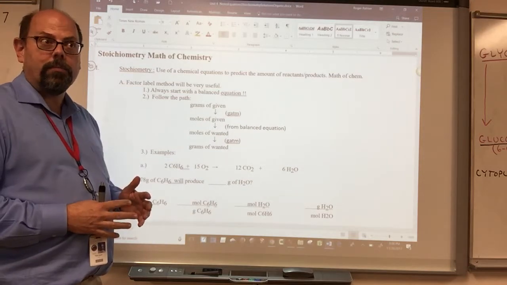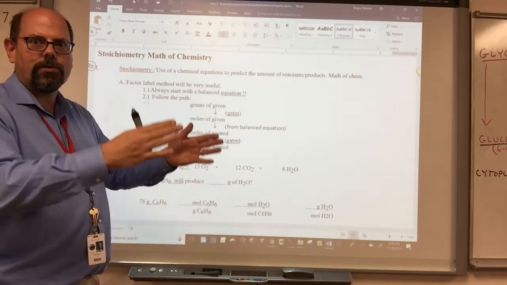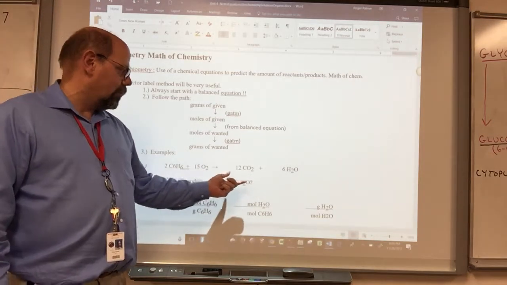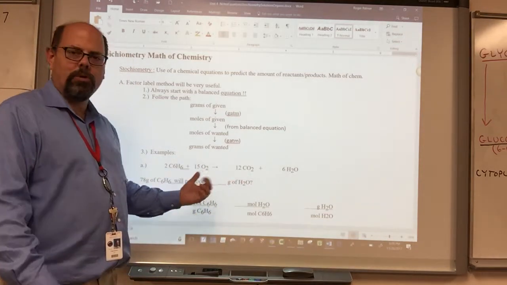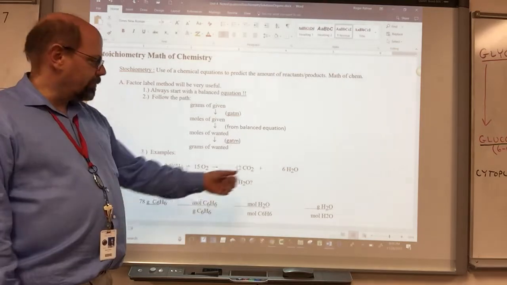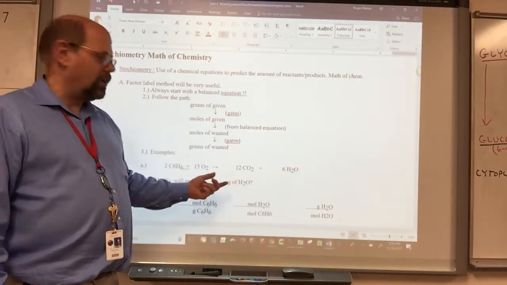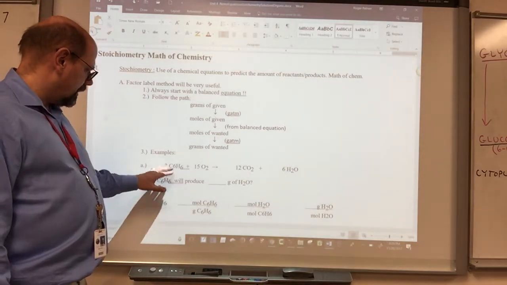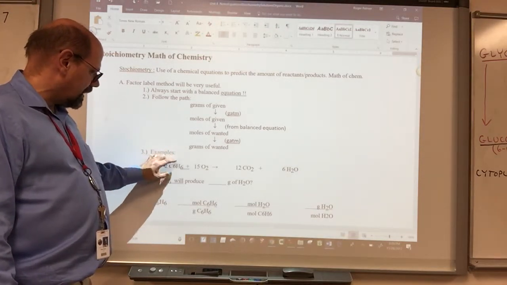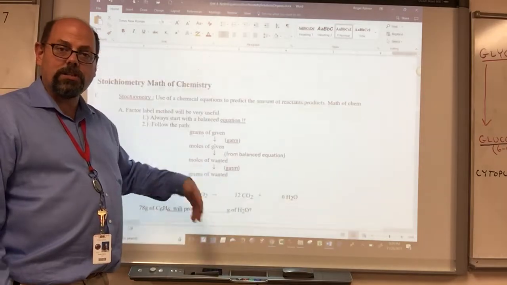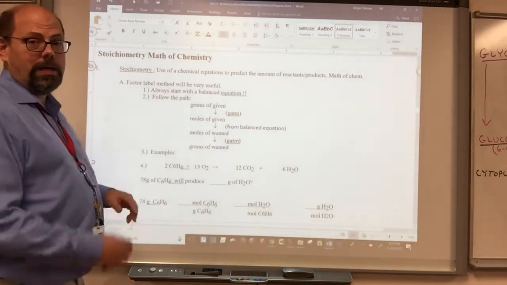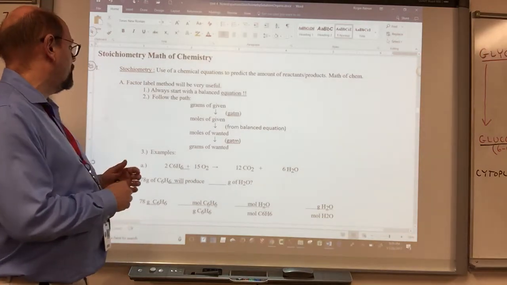What's going to be happening is, just like a recipe keeps track of all these amounts, now scientists are going to say, well, geez, if you need so much energy, you've got to go a certain distance. They'll calculate, saying in order to make that much energy, we may need 15 moles of benzene. And 15 moles of benzene is going to create how much water or how much carbon dioxide, for instance. And so you're going to be able to give a starting amount here as one side, and we're going to work our way to the other side of the equation to figure out how much is produced. So that's called stoichiometry. Stoichiometry is the math of chemistry.